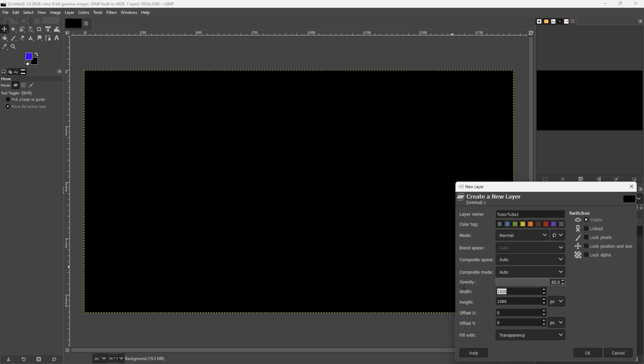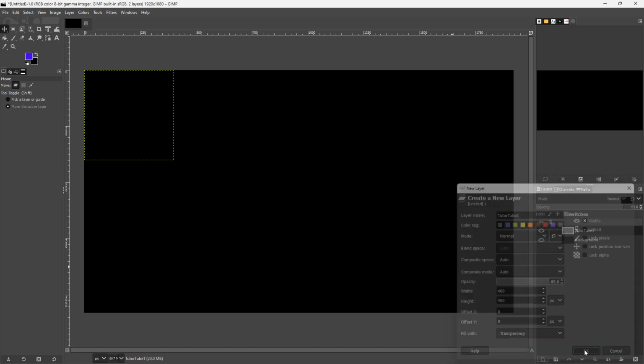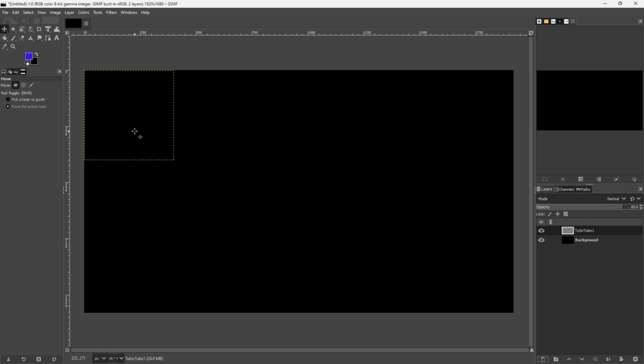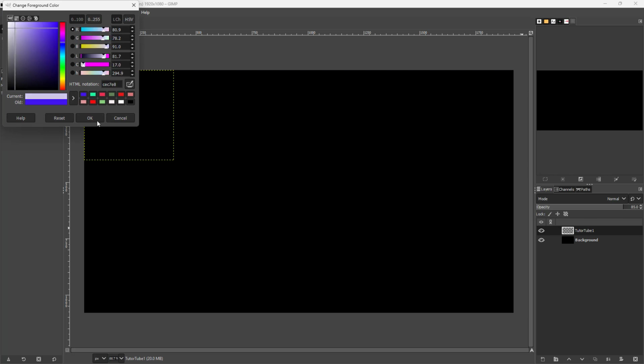But what I can do is change it to, let's say for example, 400 by 400 pixels right here, or I can choose some other value as well, and press OK. Once I do that, I get this, as you can see. So this is the layer boundary. So I can work around with this.